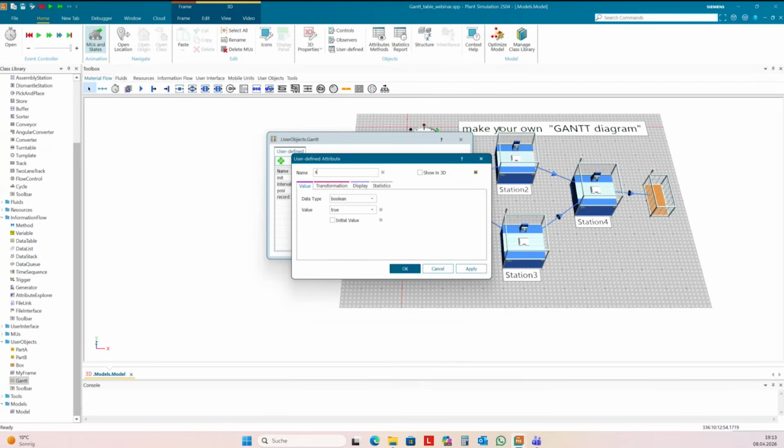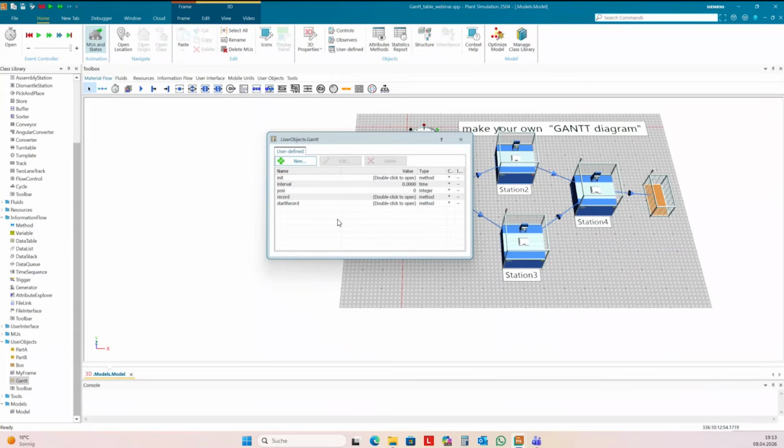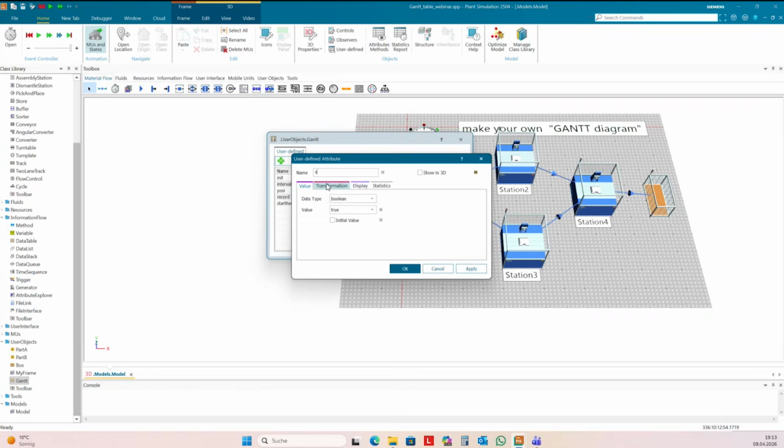And I want to have a start record method to be able to switch on the recording if I click on a button, for instance. It's a method. I need to remember the start time to be able to finish after a certain amount of time.